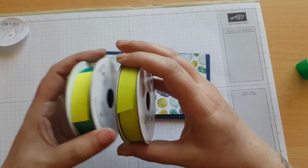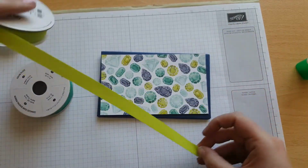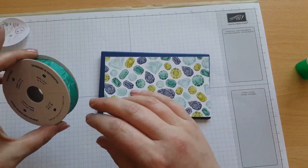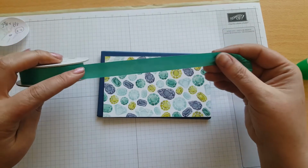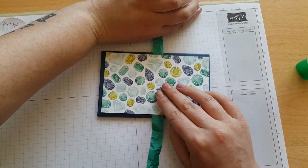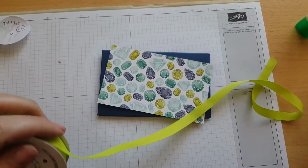And I'm not sure which one I'm going to use. I brought 2 to show you. The first one is this one. It's the new finely woven ribbon, and that's the lemon lime twist. I'll just see what I think of that one first. Well, that one's quite pretty. But we've also got this new crinkled seam binding ribbon, and this is in Emerald Envy, and look at that, it feels so soft, it's beautiful. Just want to decide which one I want to use. I think I'm going to go with the lemon lime twist, just because it's a little brighter.